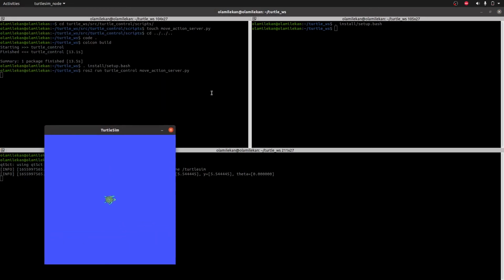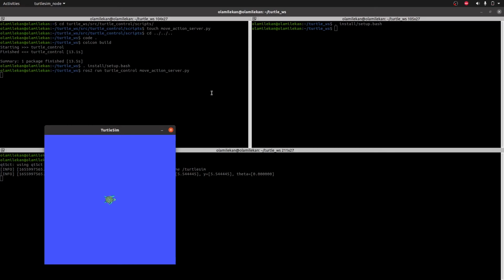Now remember, we only did the action server. We have not written the action client. But in ROS, you can actually send your goal from the terminal without writing an action client. And this also goes for services.